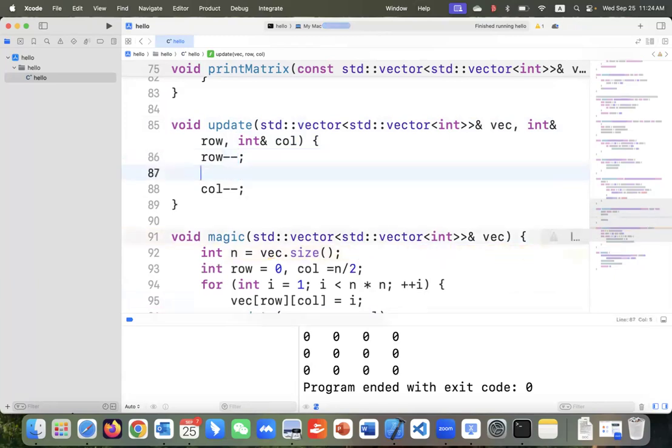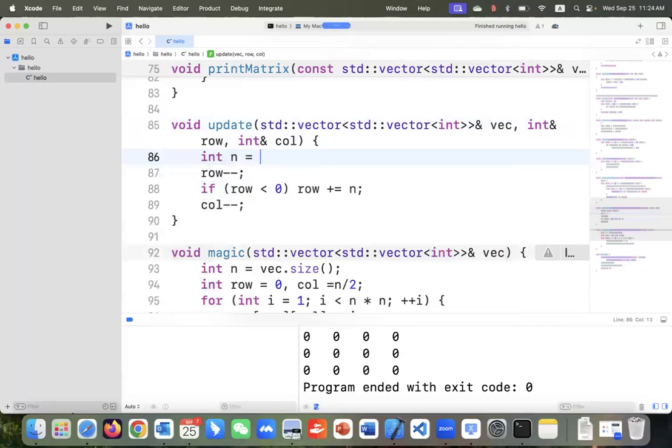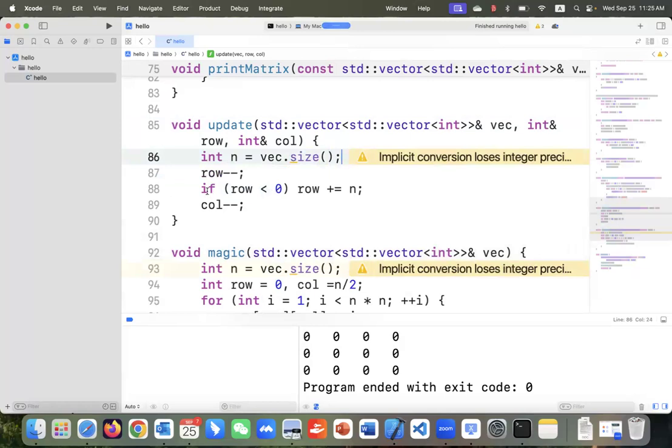What we can do is, okay, if row is less than 0, row plus equal n. We haven't defined n. Let me define n, vector dot size. Right, we do row minus minus. We go left. If it becomes -1, we plus n.